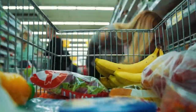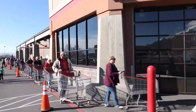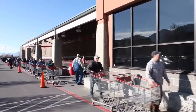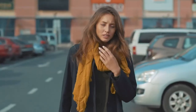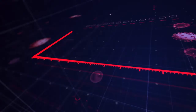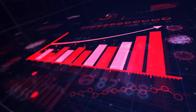Every day our hands touch hundreds of objects when we grab door handles, ride public transport or go shopping. Every day we hear recommendations to keep distance, wash or disinfect our hands, not to touch our face and to avoid public spaces. Many studies confirm that 75-80% of people have become serious about hygiene outside their homes and changed their habits.